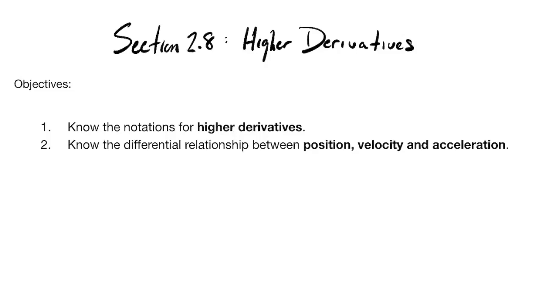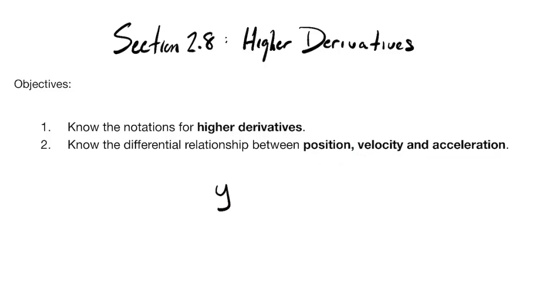So, a short agenda. I'm going to try to keep this one super short. We're all done with section 2.8. So what do I want to tell you about? I want to tell you about higher derivatives, and in particular, their application to physics. We already know about the relationship between position and velocity, a function and its derivative. I want to tell you about something called acceleration. Okay, let's just get going here.